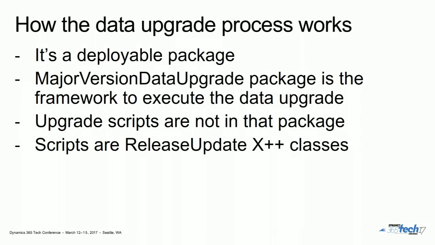But for the execution of the data upgrade package itself, how many of you have upgraded a Dynamics 365 for Operations environment from, say, RTW to 7.1 or something like that? So a few of you. The data upgrade process you run in that is the same. It's just a deployable package, which for anyone who hasn't got experience with Dynamics 365 yet, is basically the same as deploying new customizations to an environment. It's the thing that your build server pumps out.